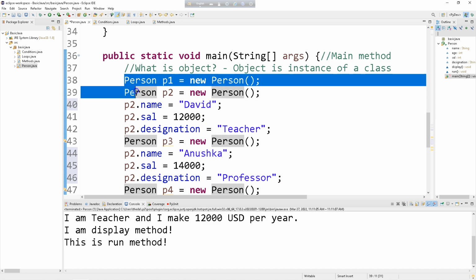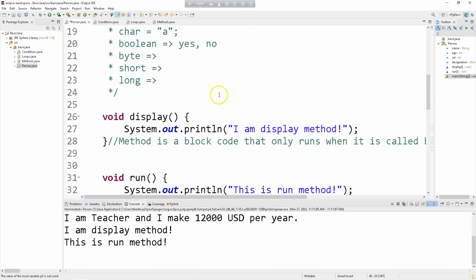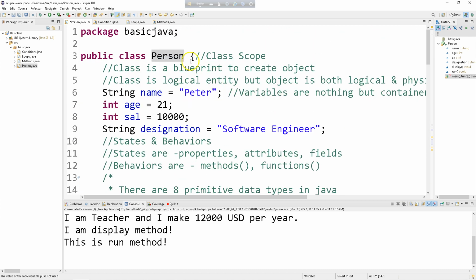Okay, and creating object, how we can access all the methods and properties of any class.